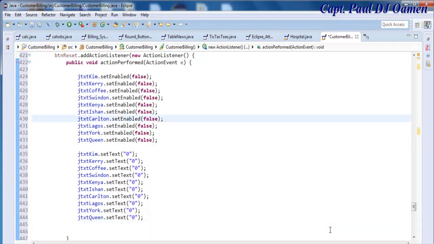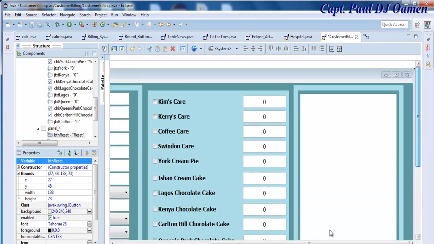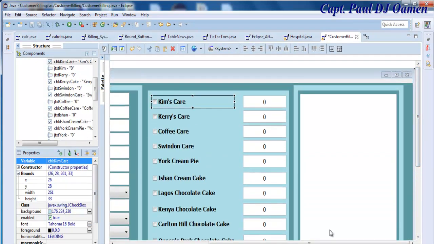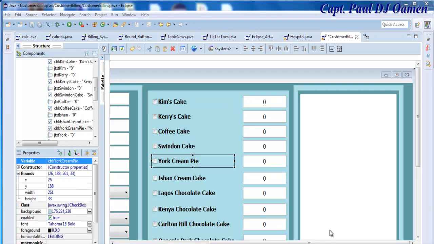It's sort of like modify, but for the check buttons, let's come in here, and for the check buttons, let's say, oh, that's wrong, that's supposed to be cake, not care. Cake, and change this to cake as well, and the text in there. So let's speed up the correction of all these, and I'll get back to you guys. Alright, the correction is taken care of, so I just need the names.